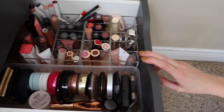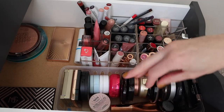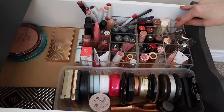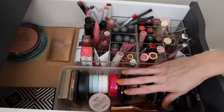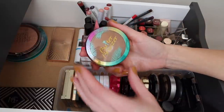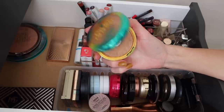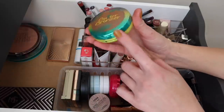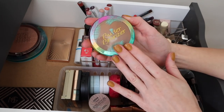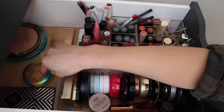Now let's hop into the reorganized cheek and lip drawer. We have all my colored cheek products — bronzer, highlight, and blush — and then all my lip products and some cream cheek products. We're putting back some products. This is the Physician's Formula Butter Bronzer, which I had in my last rotation. I did expand the pan a little bit — I really enjoy this bronzer so much. It's unfortunate that Physician's Formula isn't cruelty free and the packaging doesn't clasp anymore. I want to prioritize it later this year, but I'm going to put it away for now to focus on something else.